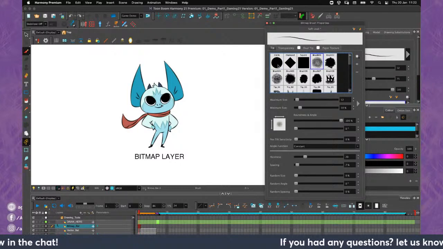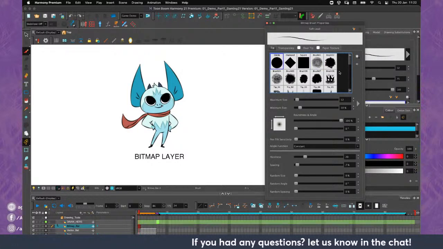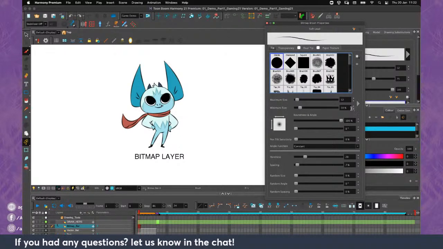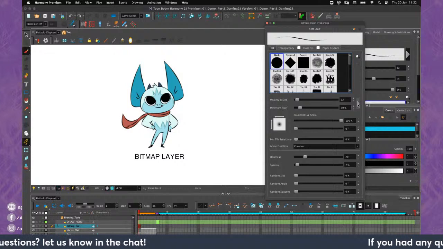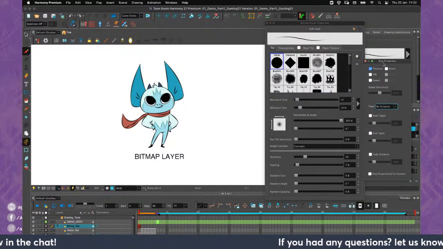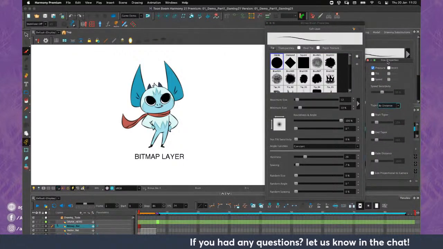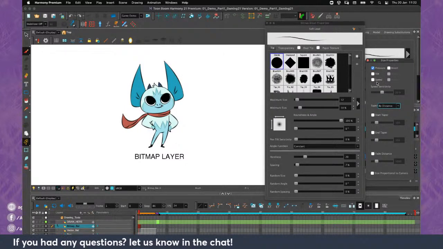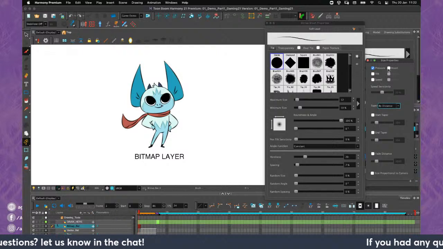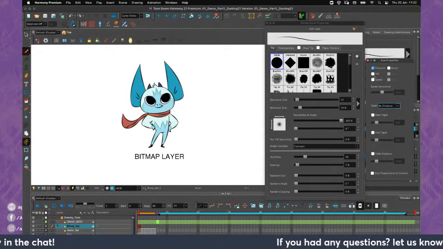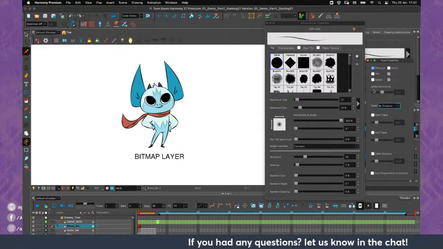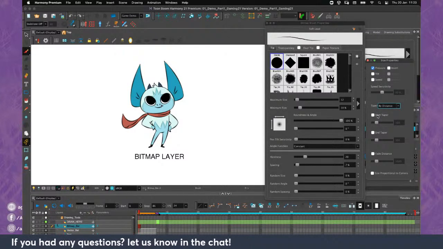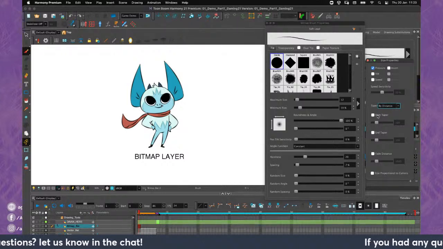So we have textured brush tips. You can import your own brush tips as well. Of course, you have your maximum and minimum size for your tablet weight. Over here, we have a section that helps you to basically specialize or customize those settings even further. So you can customize pressure, you can invert the pressure, you can create tilt speed, you can create a taper on your line that is calculated after you draw on the line so that you have that exact same taper on every line that you draw.